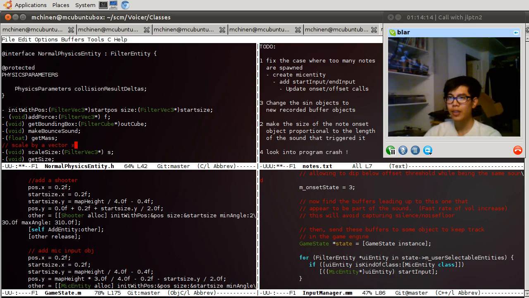Scale original such that x prime equals x times s dot x, y prime equals y times s dot y, z prime equals z times s dot z.